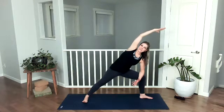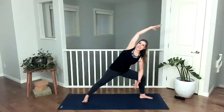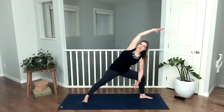Exhale, hold it. Inhale. Exhale. Long through the waist. Inhale. Exhale. Exalted warrior, inhale. Take your left arm up and over, right arm down towards the leg, and then exhale, hold.